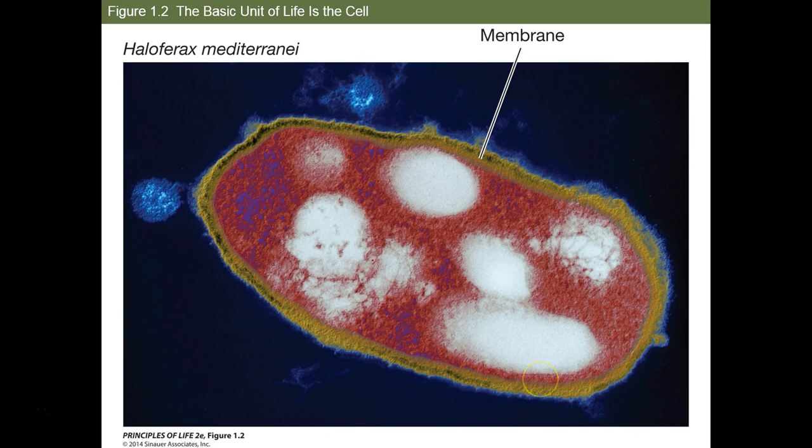This picture is an example of a prokaryote. It is surrounded by a membrane, which is labeled. Inside is the DNA, protein, and ribosomes. Prokaryotic cells are less complex than cells that you and I have.